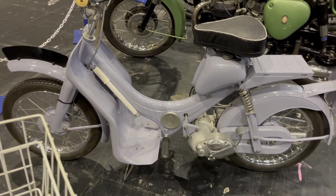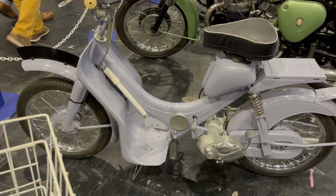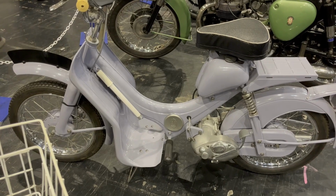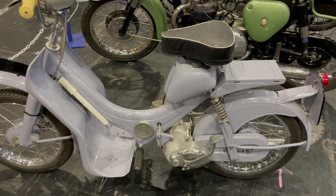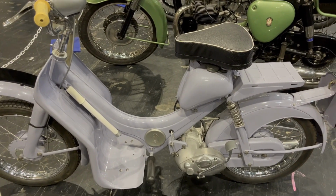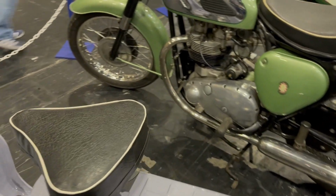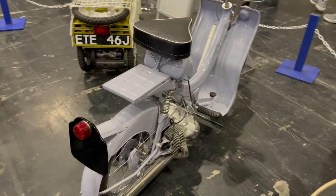So this is a lovely little Dandy, I think probably from the late 50s, early 60s, I'm not sure of the year, but that's kindly loaned by Wes and the crew at National Motorcycle Museum, and I first saw this at the Classic Bike Fest show at Lucas BSA Distributors in September. It was there then. They've done a super job of restoring that. It's probably better than new, but we thought that would look good together with the Granny Killer next door to it.